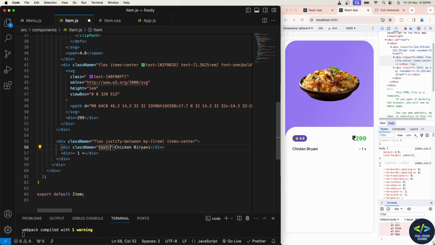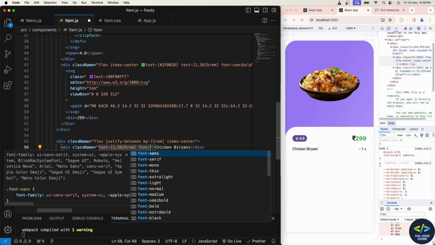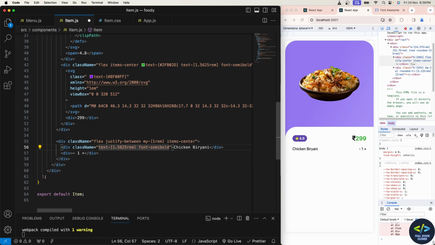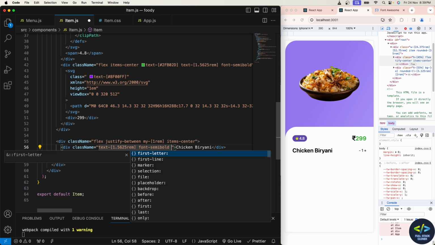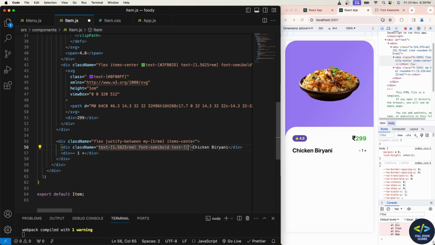So I'll increase the size. I'll make the font to be semi bold. I'll save. See, my font is increased, and then the text color is not pure black, it is kind of brownish. So for that, I use this color. So done.